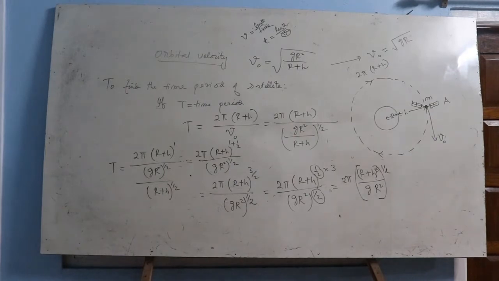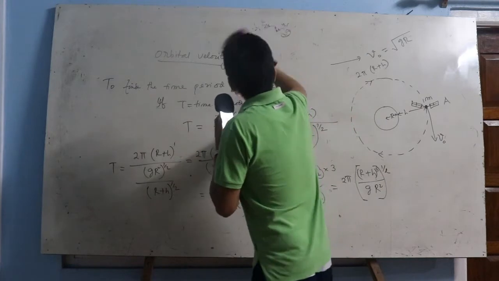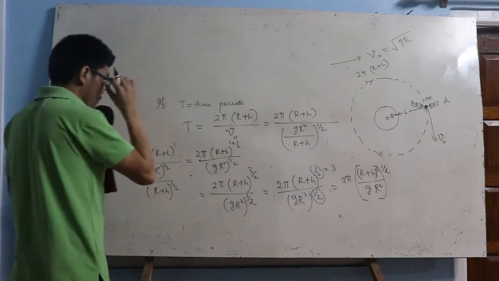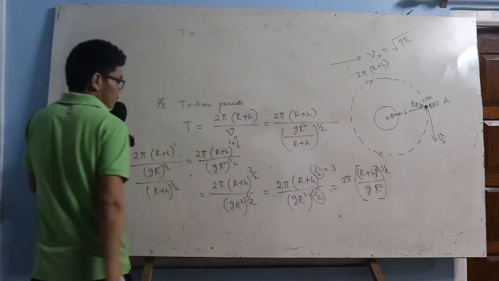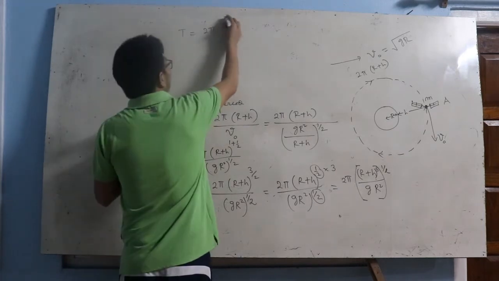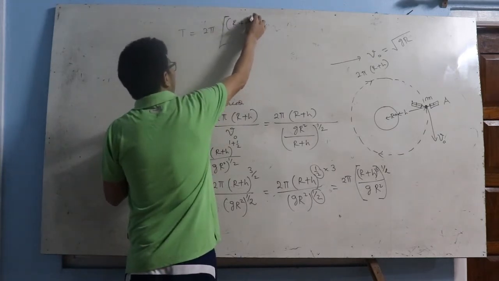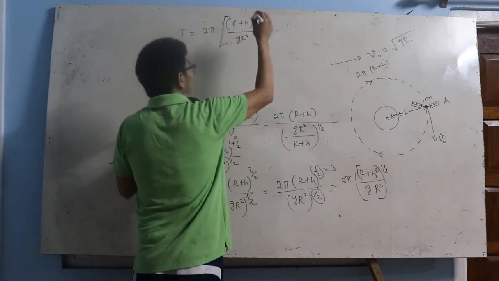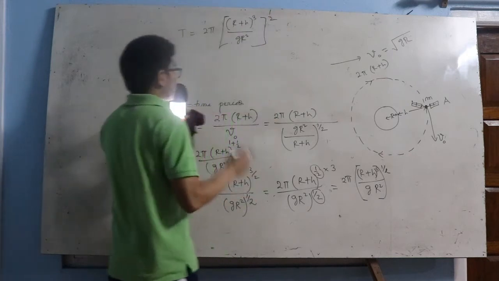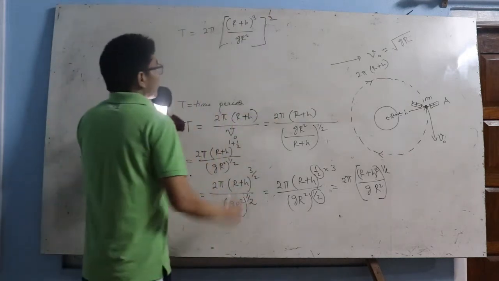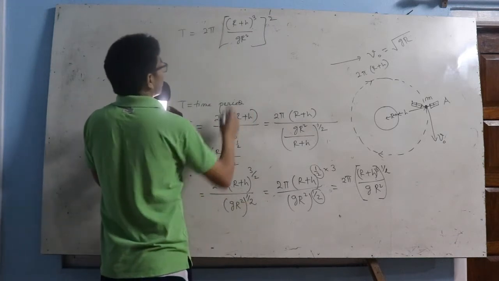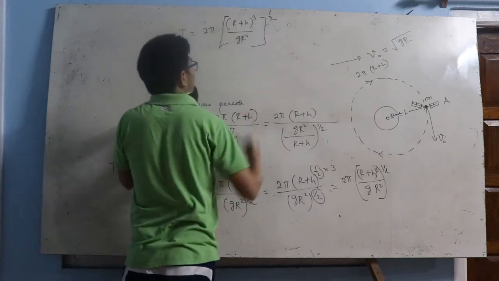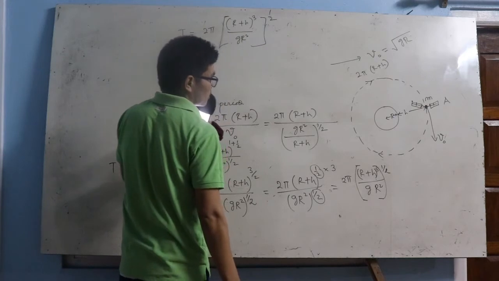Let us see how we factorize it further. So now your T becomes equal to (R plus h) cubed divided by gR squared again, to the power 1 by 2. Let me just rewrite again. If you try opening the bracket, you'll get the same equation: twice pi, and when you open the bracket, this will multiply, so the 3 power should be 3 into 1 by 2, again this is 1, gR squared. You'll get the same equation.